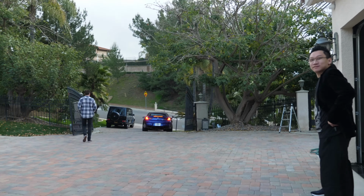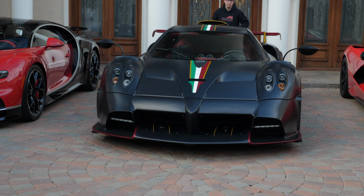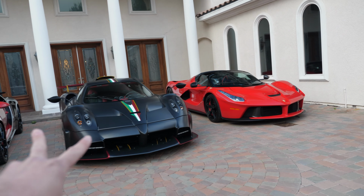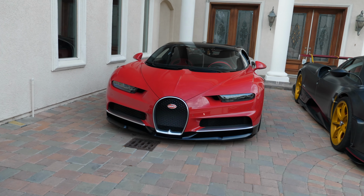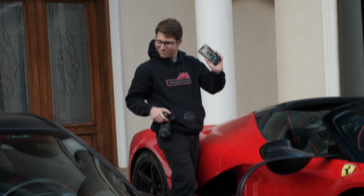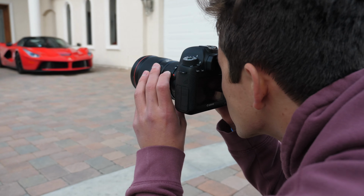So we're moving everything back, and we're gonna take these things out. The Imola is going back on the trailer, and then it's going back to where it came from, which is I don't know where. But these two, we're gonna take out for dinner, and we'll probably be following inside the Urus, catching some shots of these two bad boys. And then you got Adam there working the camera. The professional at work, bro.